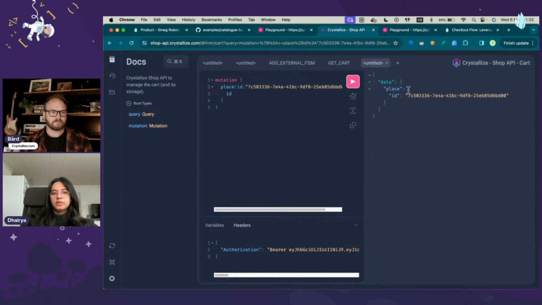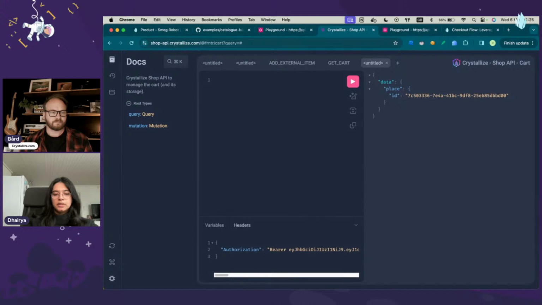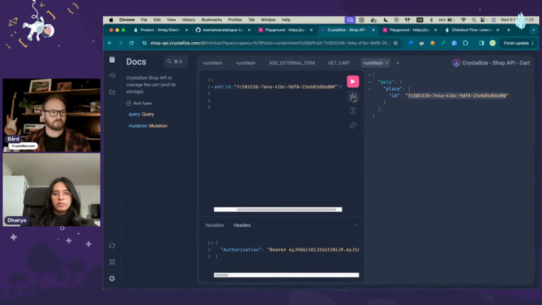And there we go. The cart is now placed. And now I can get an order intent. So I'm just going to do it here. Query order intent. I obviously need the cart ID again. And it just gives back the order intent for this cart. There we go.